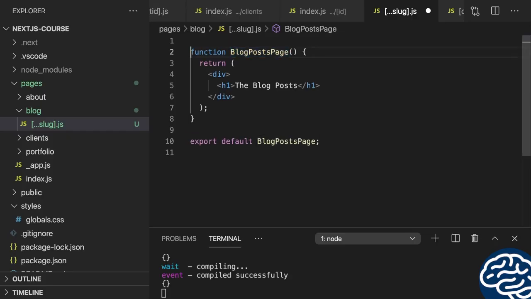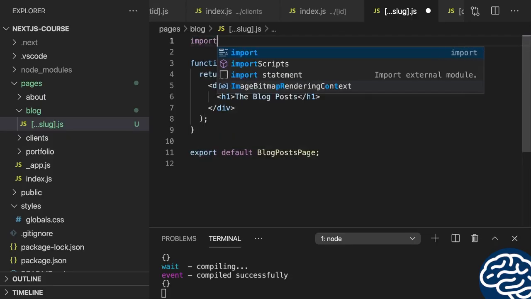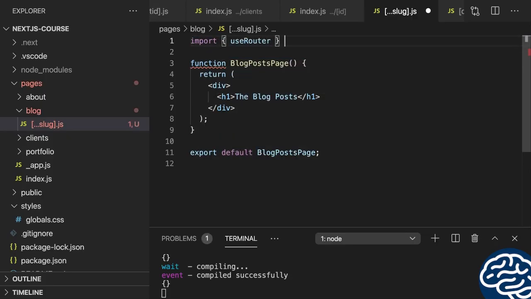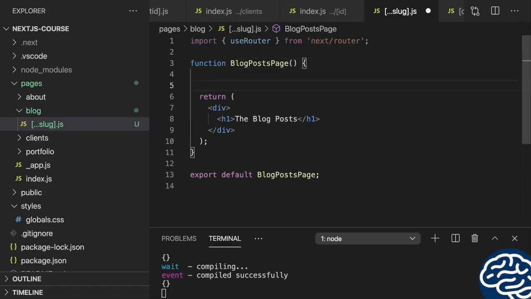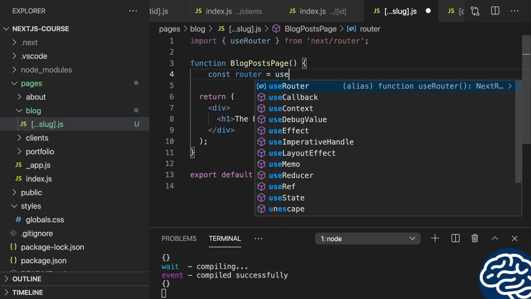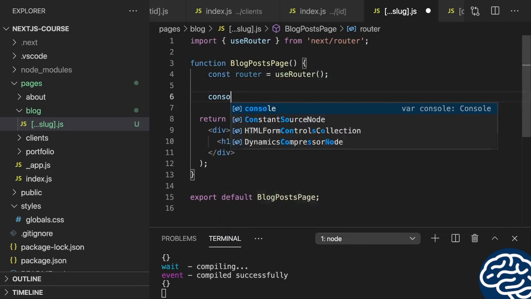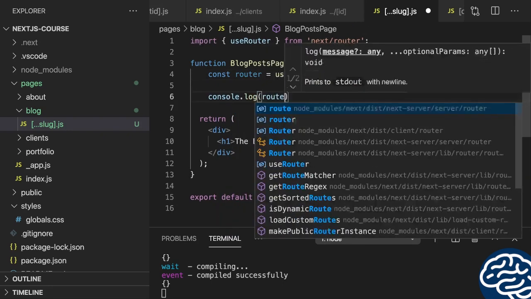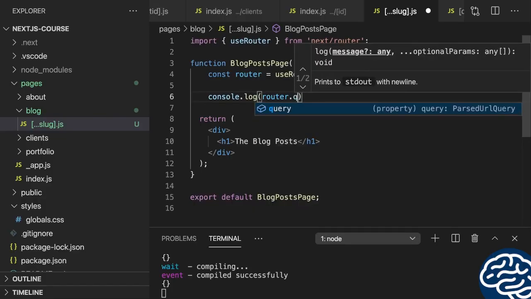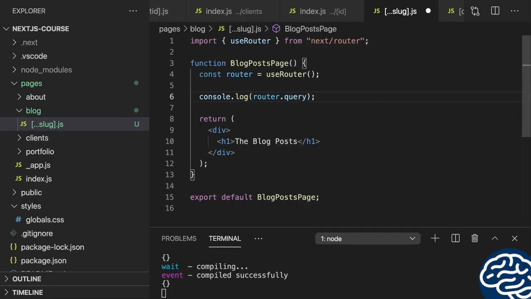And I will already import useRouter here, useRouter from next/router, so that we can look into what the router gives us here. So therefore, I'll get access to my router by calling useRouter and then console log the good old router query value again, like this.